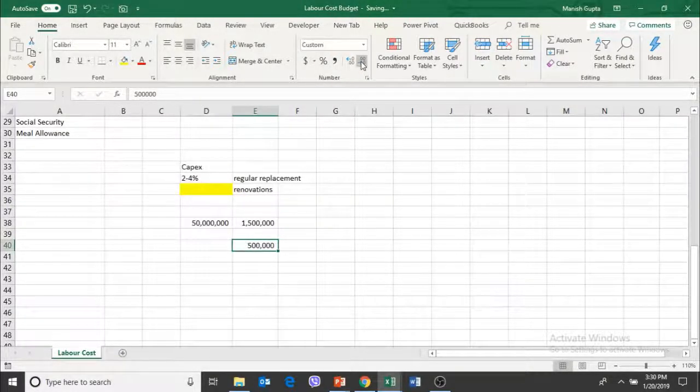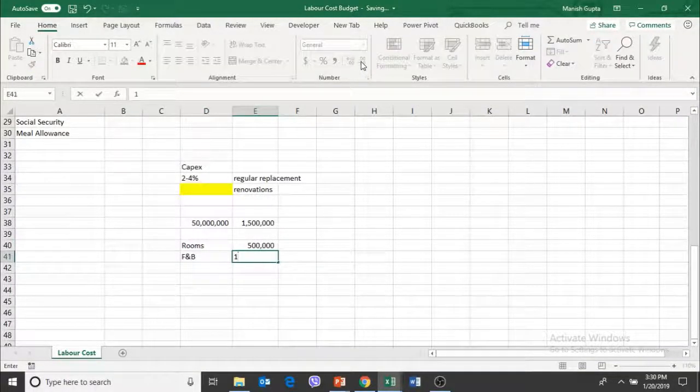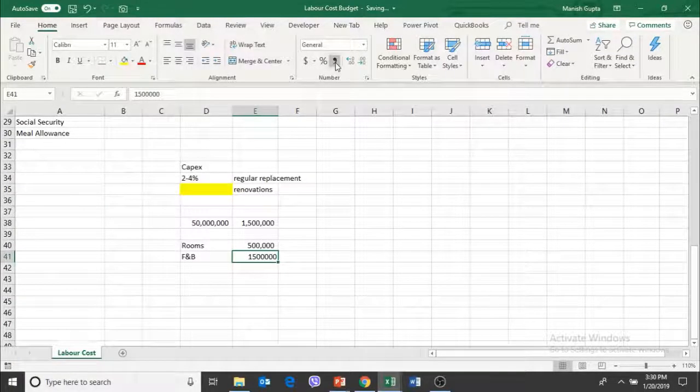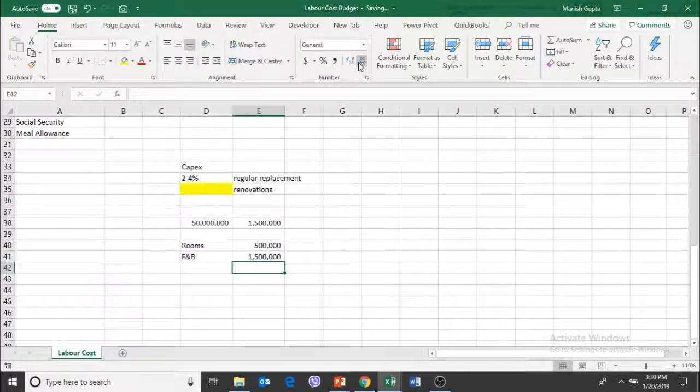Okay, so rooms department. Then you have F&B. F&B is mostly the lot. They normally want to spend a lot of money. Yeah, F&B guys, they are the most creative guys. And then the other operating departments, the poor guys, they don't spend anything. We can ignore them actually. This is the normal structure of the budget.